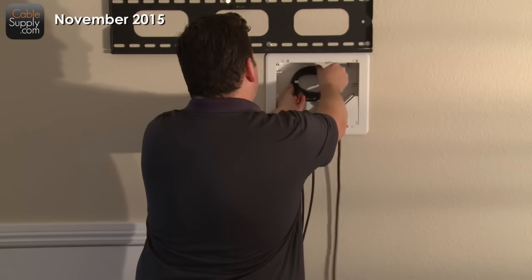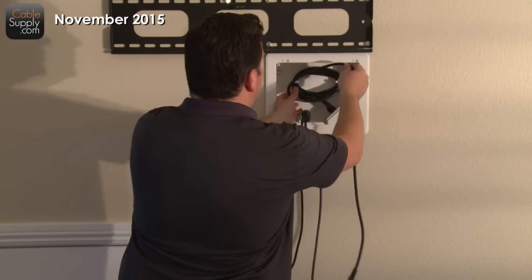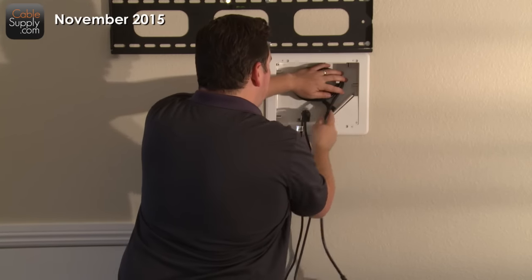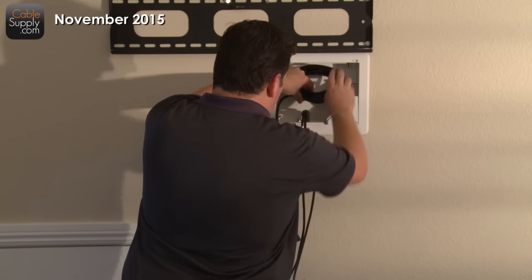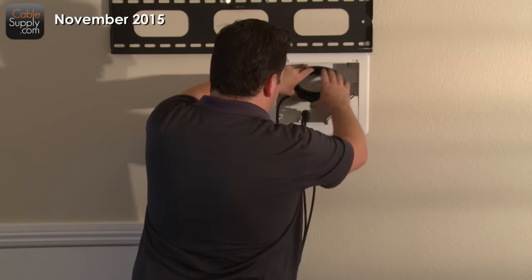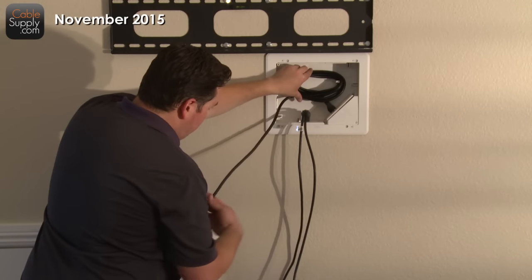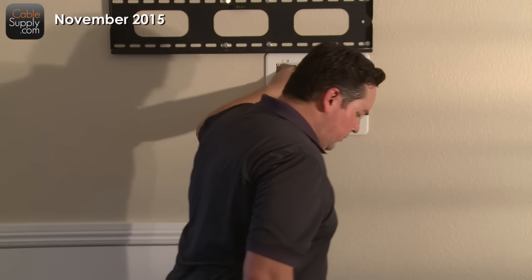So this power cord is excessively long, and so I'm going to wrap it in these two bars, I guess, they put inside the box here for us. And that's going to look really nice. I think I'm going to take a piece of Velcro or a zip tie to make it really nice in front. And our power cord is about right here, so we're looking good.